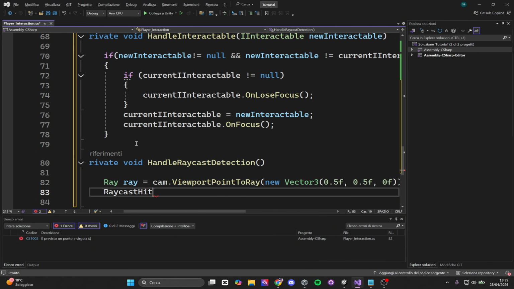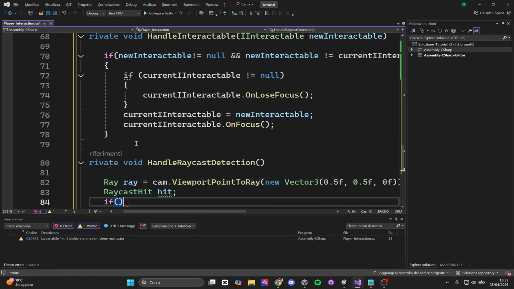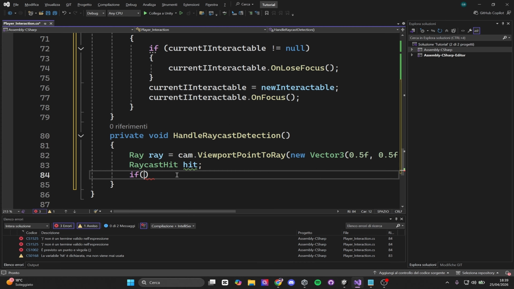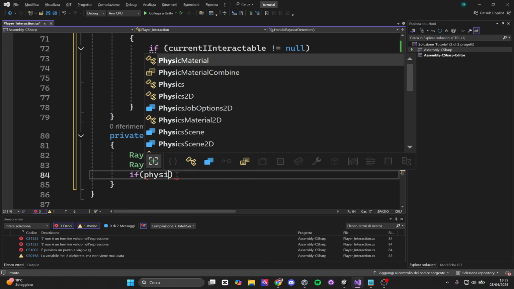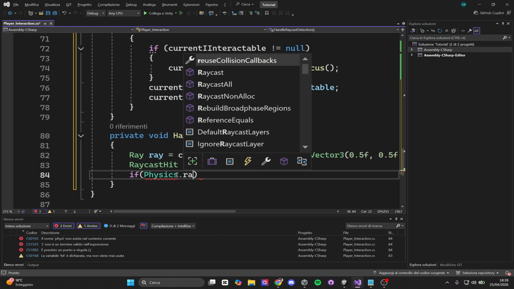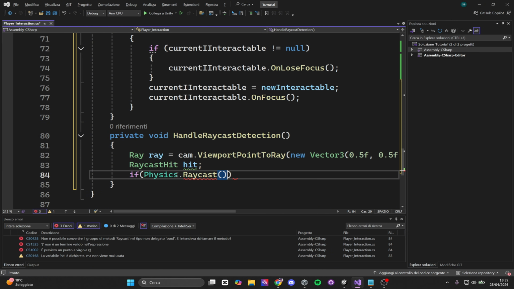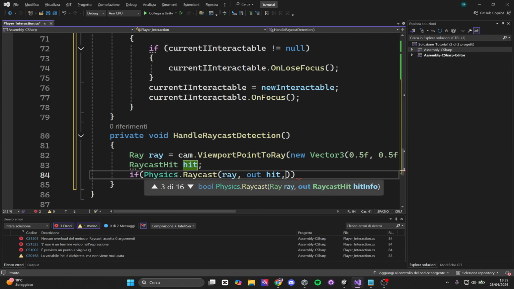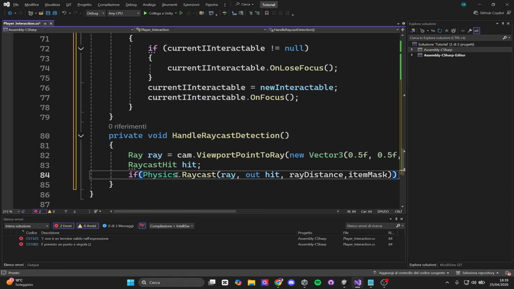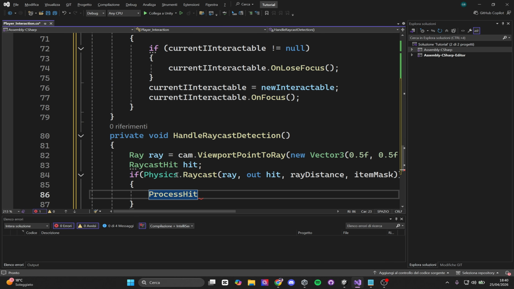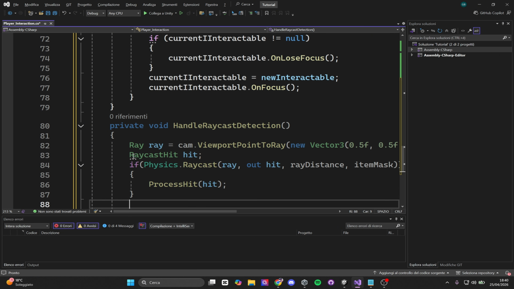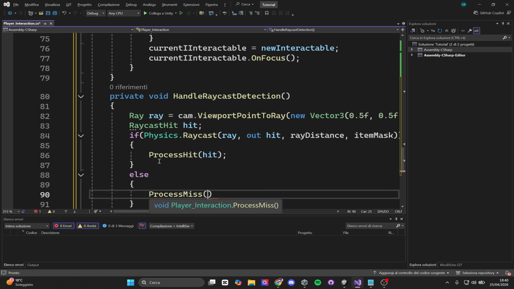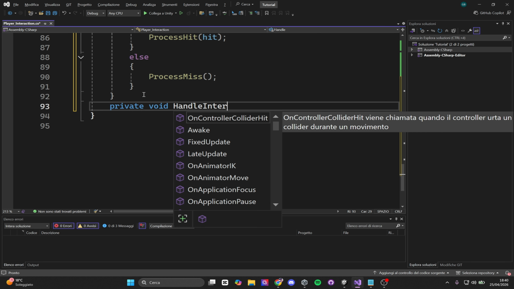We use Physics.Raycast, and in the parameters we pass ray, out hit, ray distance, and item mask. This checks if something is hit within range and only on the correct layers. If the raycast hits something, we call ProcessHit, and inside that flow we also update the interactable using HandleInteractable. If nothing is hit, we call ProcessMiss and reset the interaction state.